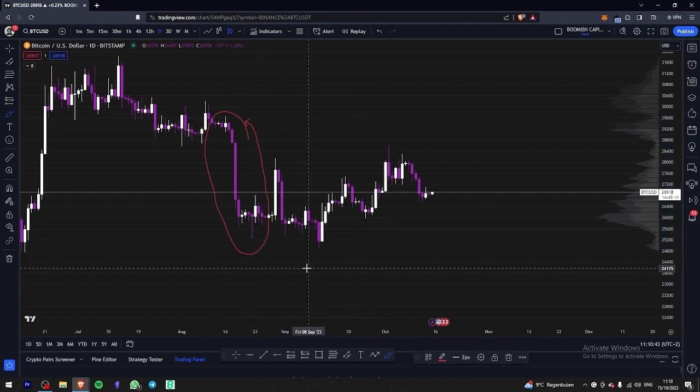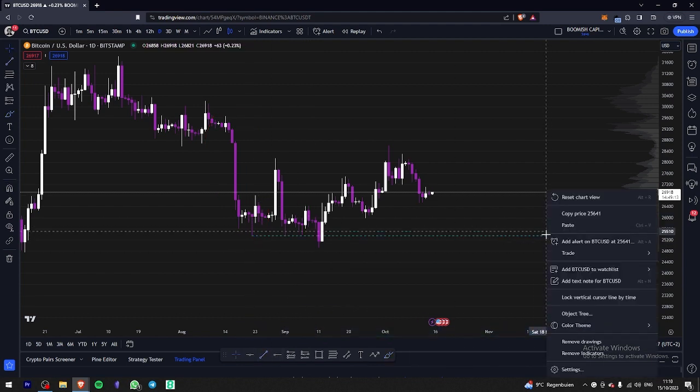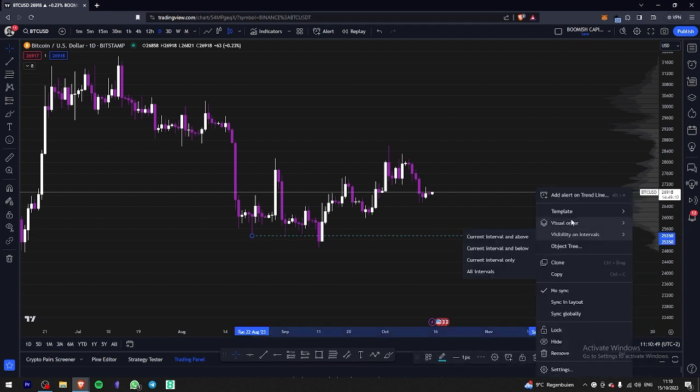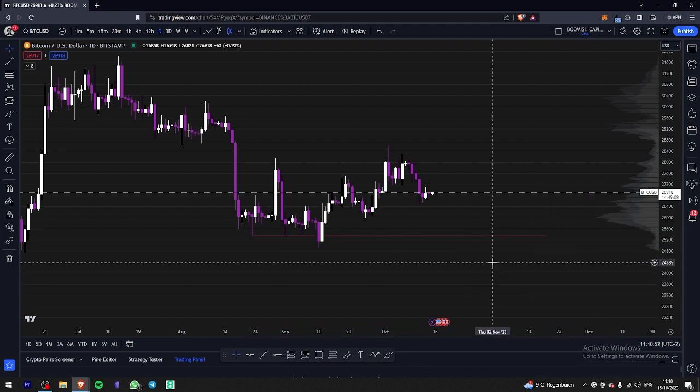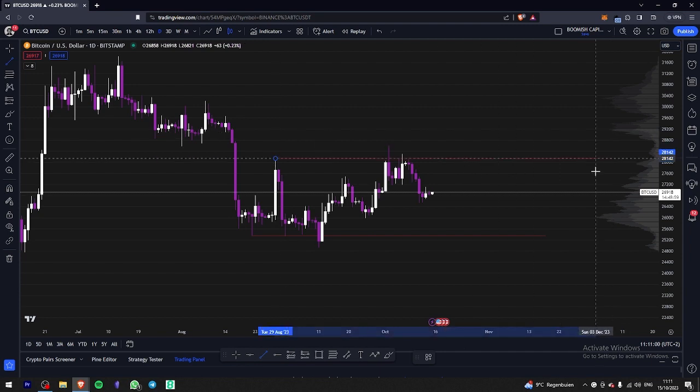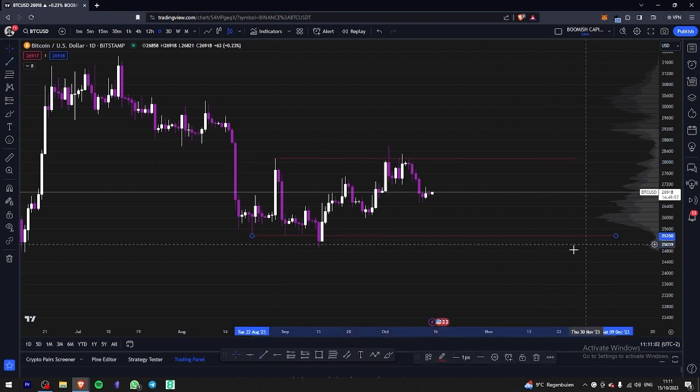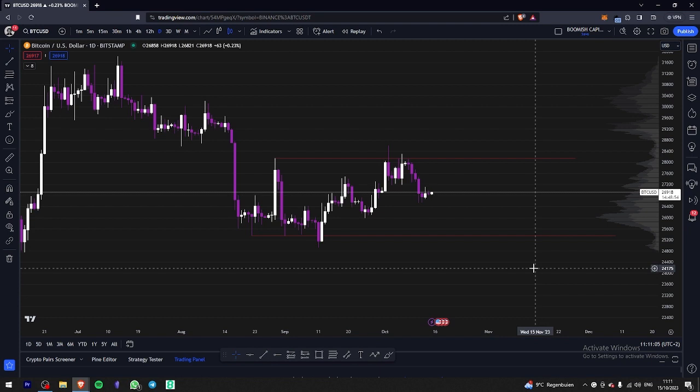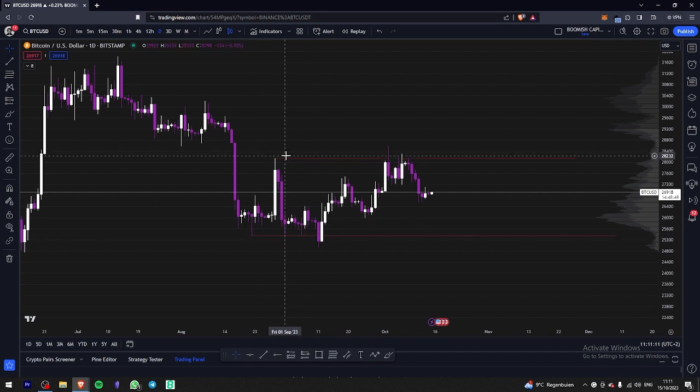So we take this low, right? And you just draw a line. We just draw a line at the low, right? Then you pick the high swing point after that low swing point, and you draw a line. Then you have your range defined. That's literally how easy it is. So the initial low and the initial high set will be your range.